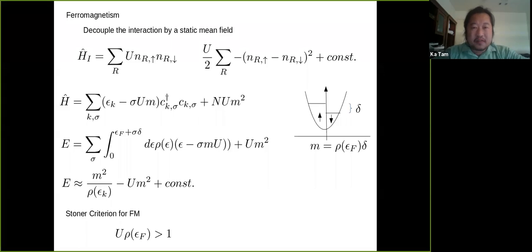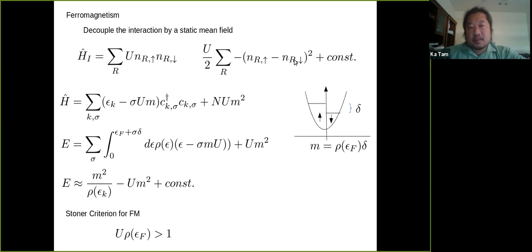I think that will be the last thing I'm going to talk about, because when you introduce the Hubbard model, sometimes you want to introduce the ferromagnetism in the Hubbard model, because this is another reason to study the Hubbard model. Essentially, I want to reconstruct what the Stoner instability is. You simply try to decouple the interaction term, here U times n_l up times n_l down. It's just a standard Hubbard interaction term, and you try to factorize it and have a mean field theory.